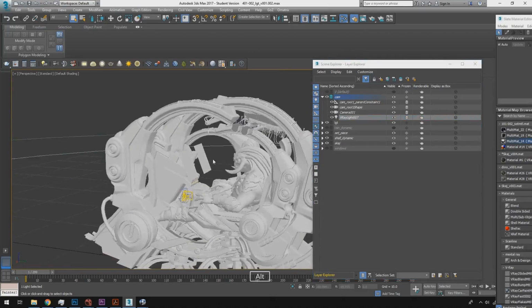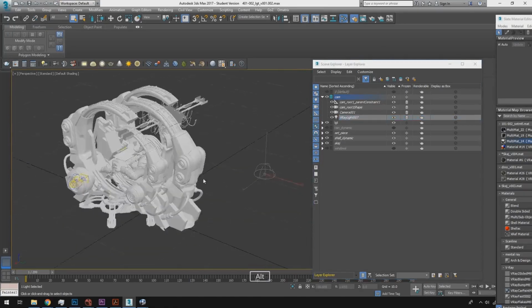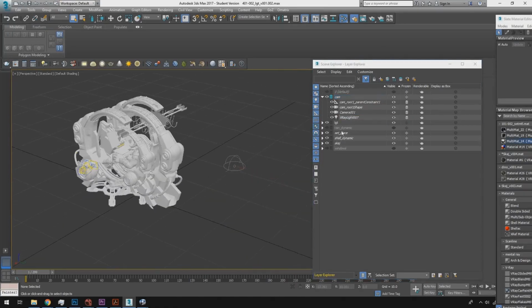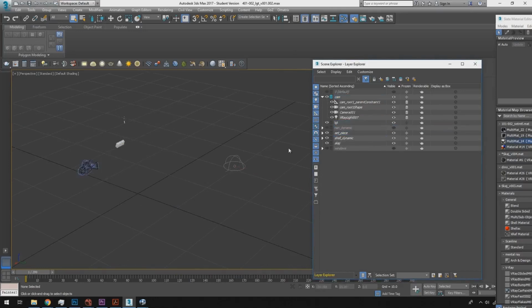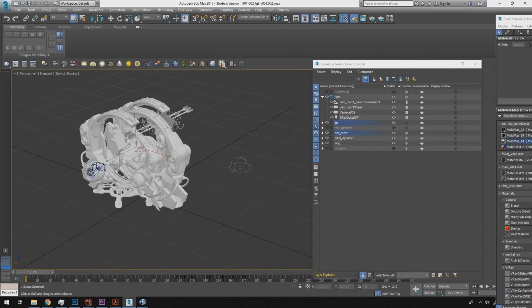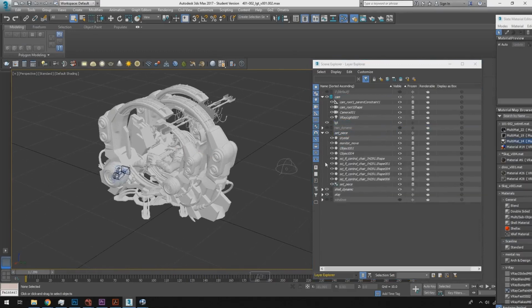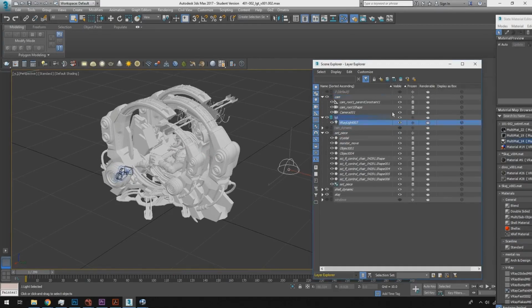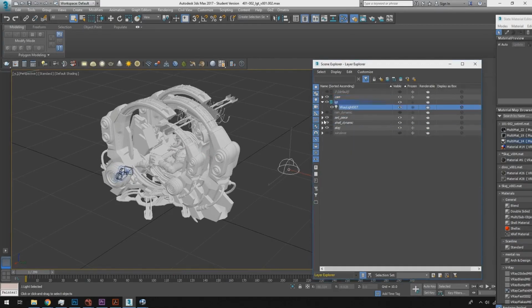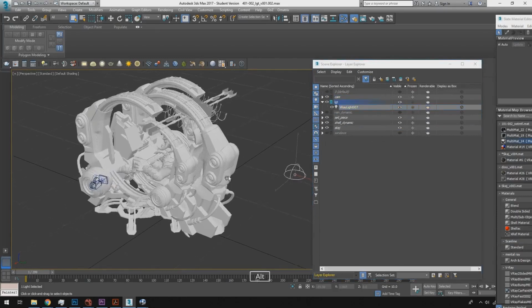Let's just add this dome light into the light layer, and we can freeze all the other layers so we don't touch them by mistake. Anyway, after we create the dome light, we just give it an HDRI image.